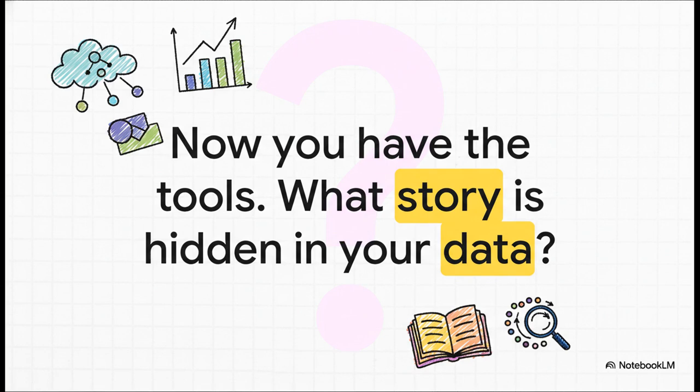So, there you have it. We've gone through how to build a model you can actually count on using things like cross-validation, and we've seen how visualization can help you get to know your data on a much deeper level. You've got the tools now, they're in your hands. So I'll just leave you with this question. What story is hiding in your data, just waiting for you to find it?